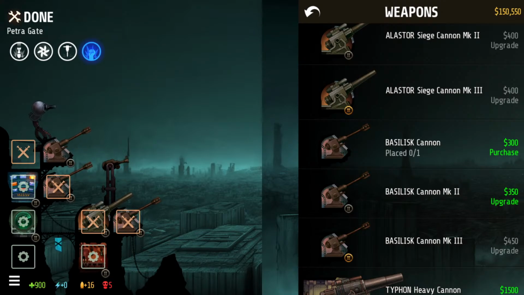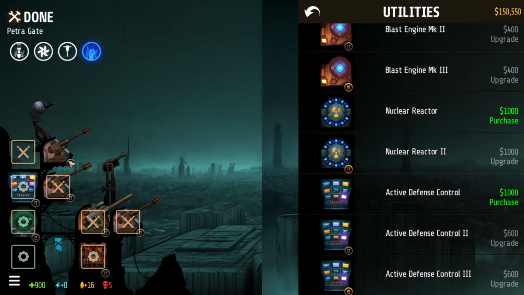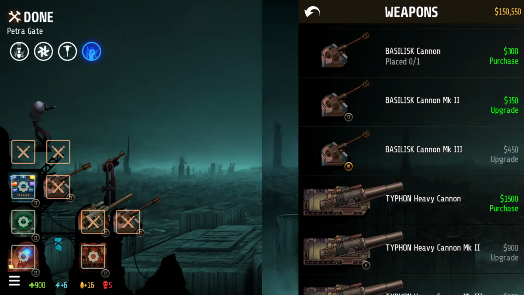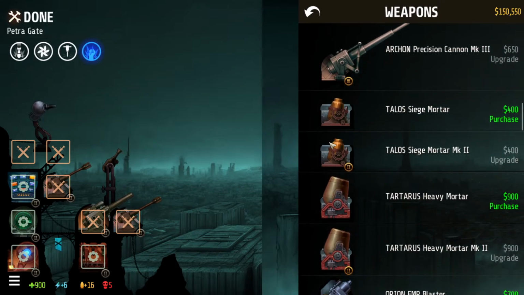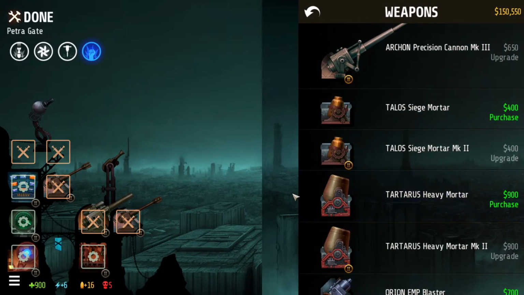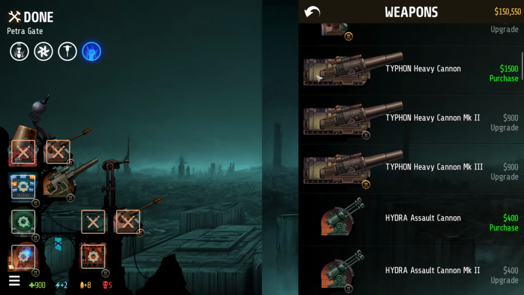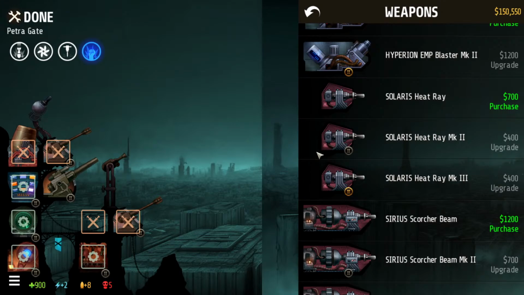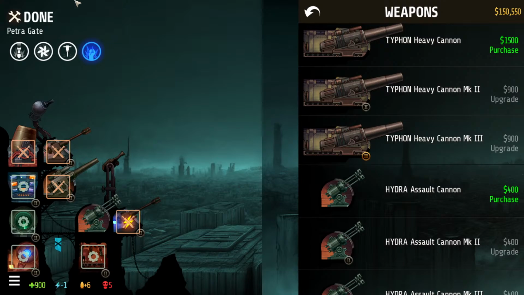And look, we don't have enough power to put another utility slot and another weapon. I could install here a blast engine, for example. Then I will have enough power, and I could install, for example, Tartarus, and install another basilisk, or maybe even something better as well, there are not many weapons. Maybe a Hydra, I don't know.